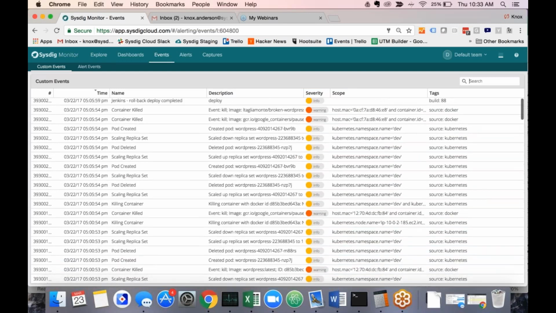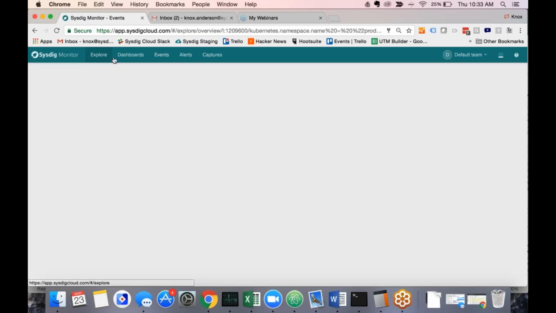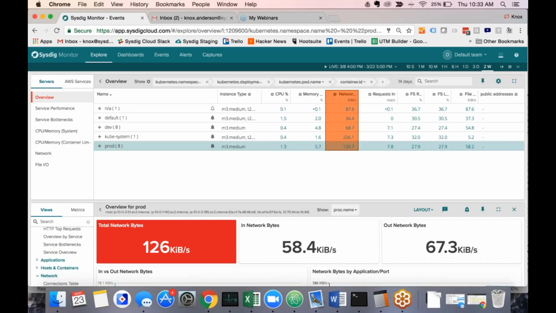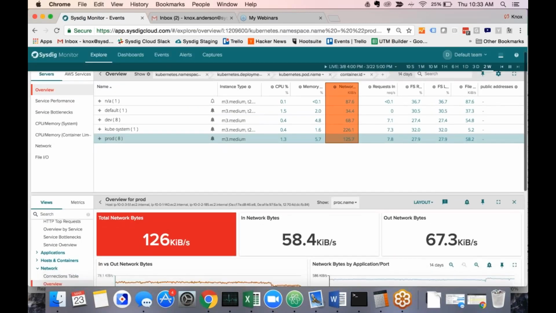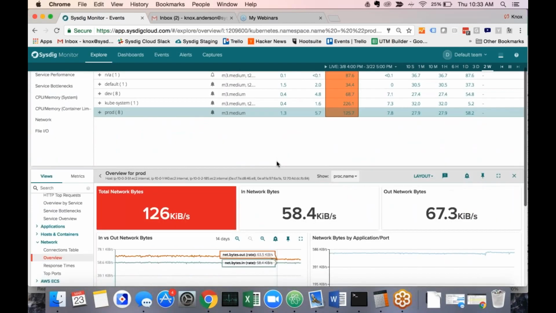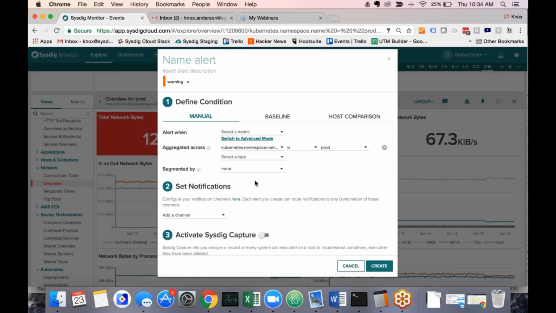I think we saw some earlier that were going on there, and then you can tooltip across them and move along like that. So first I'll go over with alerts on how to create an alert, and then actually go back through exploring an alert that's fired. So if I click on Add Alert here, or anywhere where you see a bell in the app, you can create an alert. So if I'm drilling down into a specific dashboard and a panel, or I'm on a view, or if I'm on a specific service here, basically every panel will have this bell icon, and if you hit alert, it will set the scope to what you're already drilling down into.